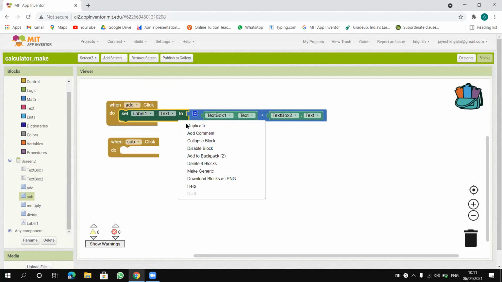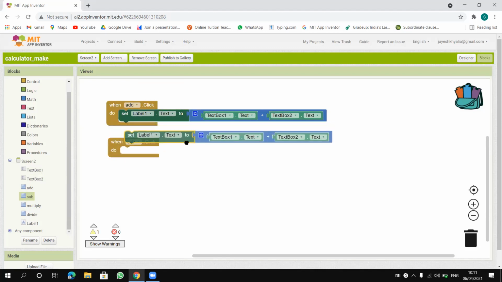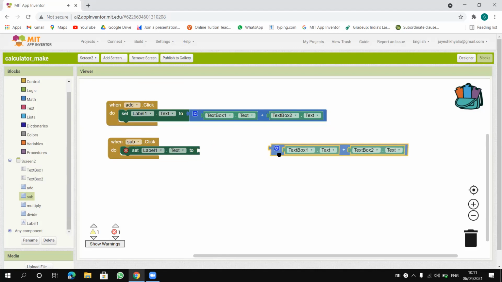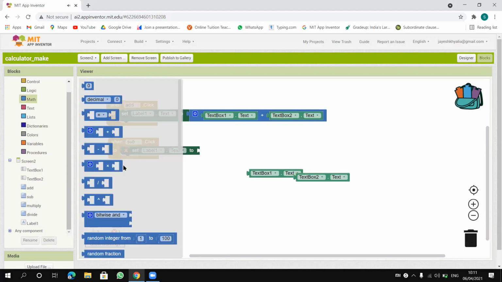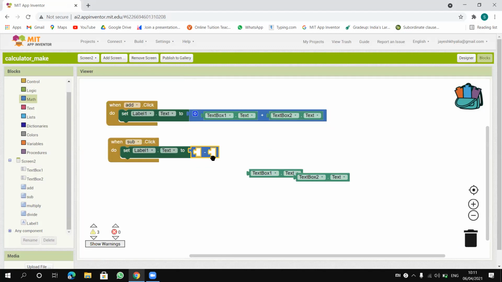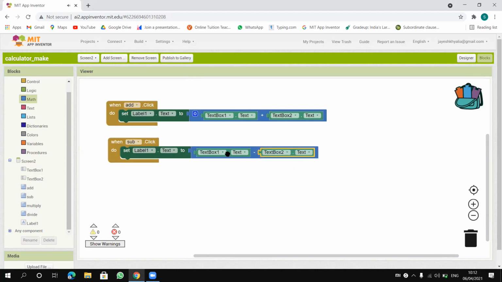We could duplicate it. Now see, it's duplicated, but it would be wrong if we do it for addition only. We'll remove that and remove that also. Now here we are having subtraction. So we'll drag and attach them.